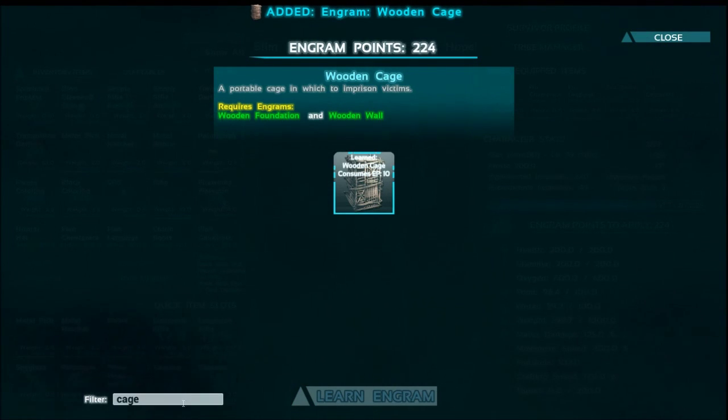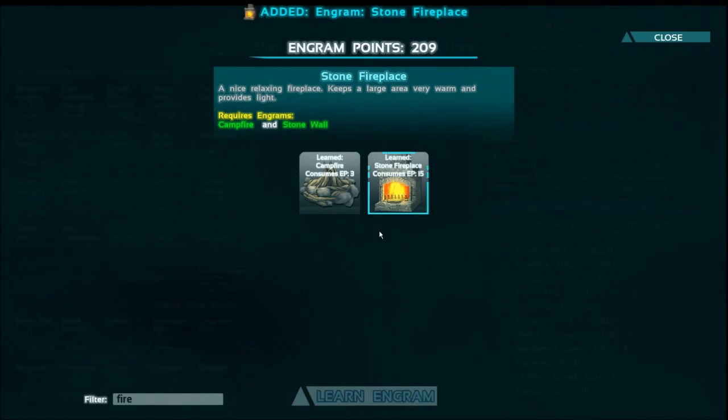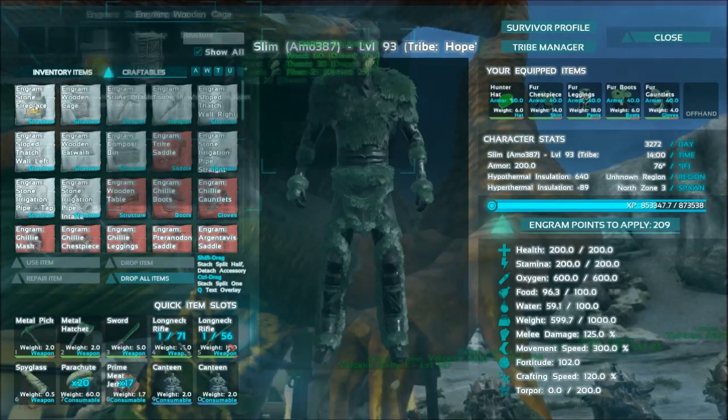Okay, so we'll learn that. And what's the other one? Fire. There we go. Great, so we're going to learn, so have learned both of those.